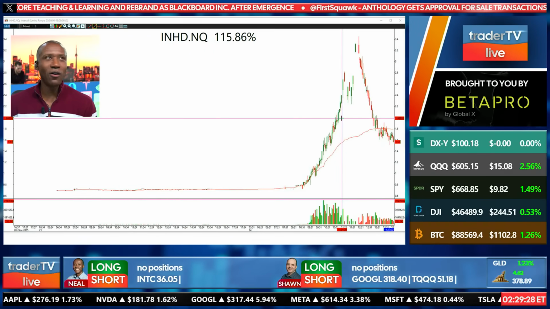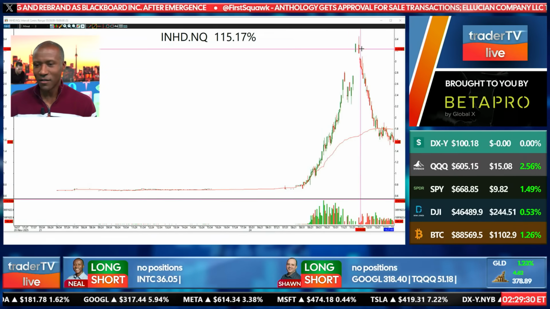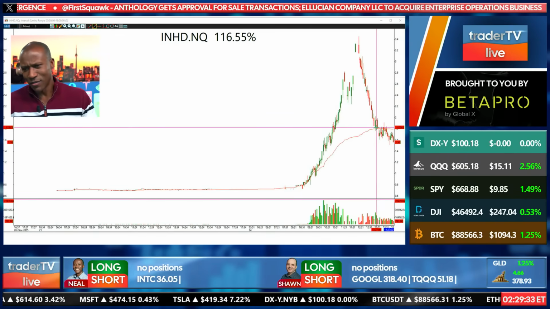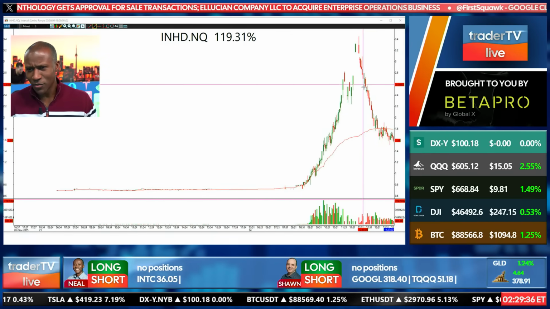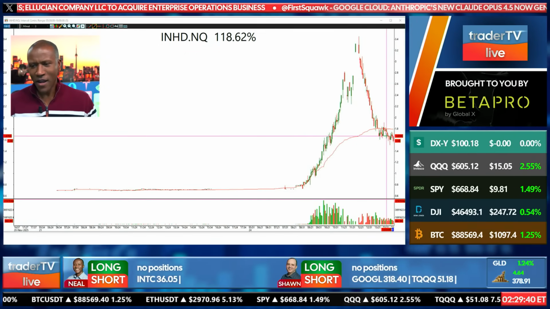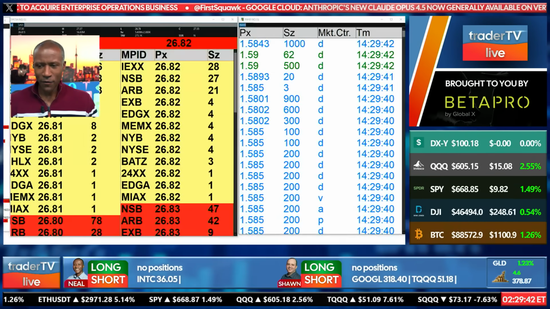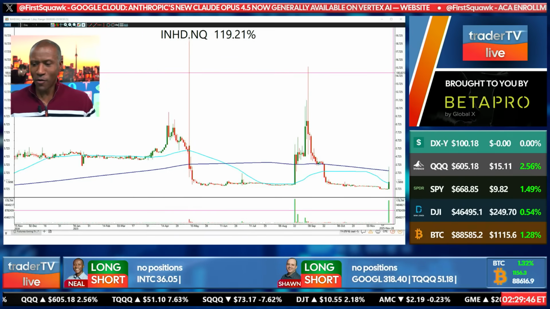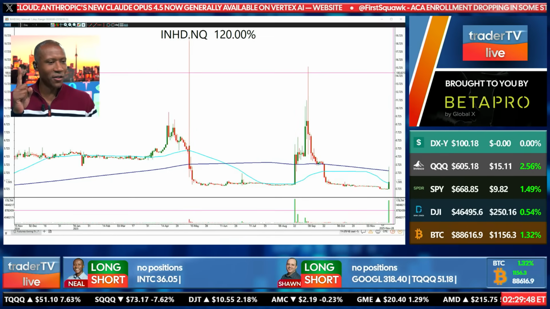Anytime you have all the halts up, and I'm not going to count them, there's several halts, then you get the down halt, several halts to the downside. I think there's at least 3, or actually 1, 2, 3, 4. Might have been like 5 or 6 down halts, and now you're underneath VWAP for these guys. So I would say it's over.